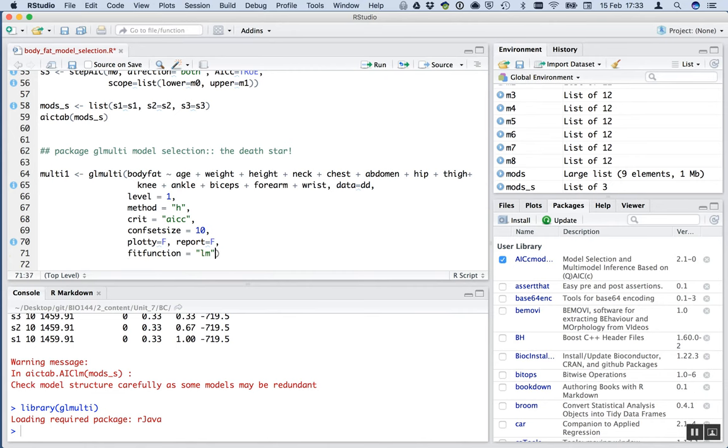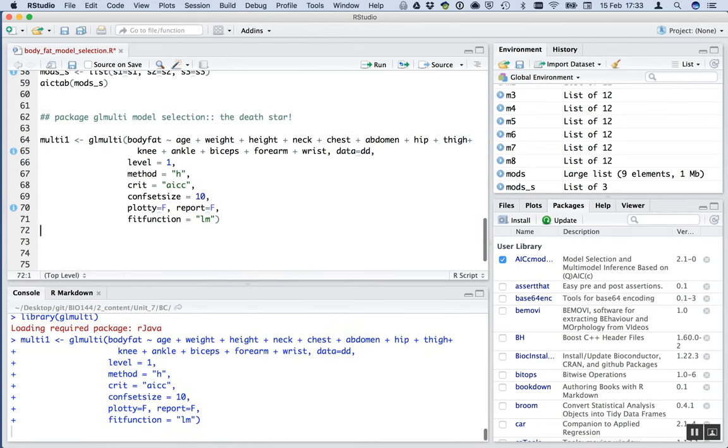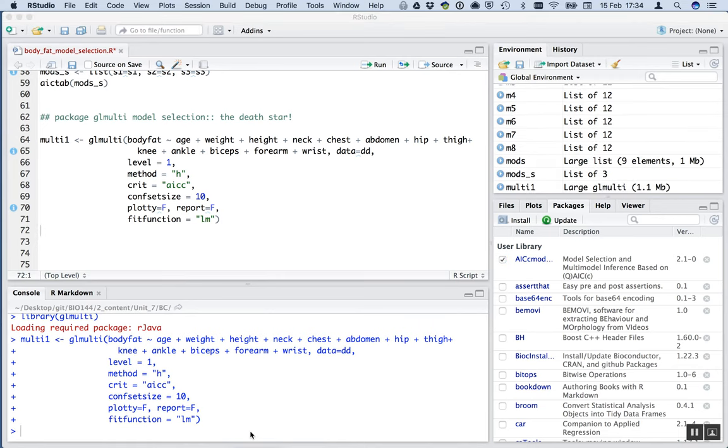And that's it, actually. I'm going to run this line and then pause the video because I think it's going to take a little while to run. Just be aware of that when you come to run it. There we go. I'll pause the video and come back when it's finished. There it is. We've got the greater than sign down here, so it's finished. All right, what's it done is the question. By the way, that took about 30 seconds on my computer.